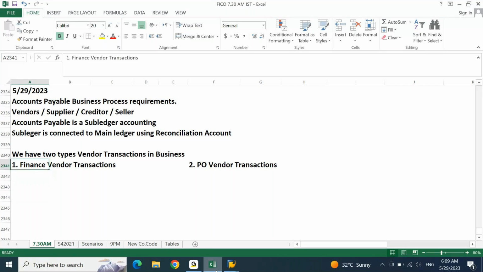Now your finance vendor transactions are pure accounting entries. So FI module only. These are pure accounting entries, FI module only.